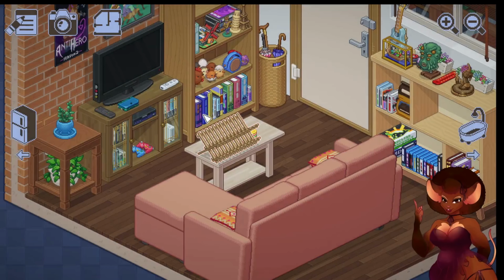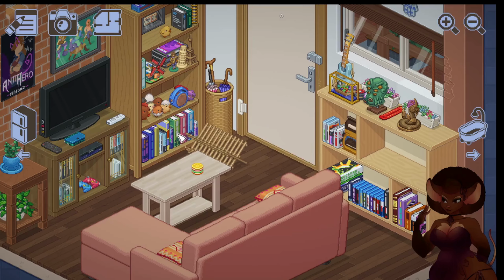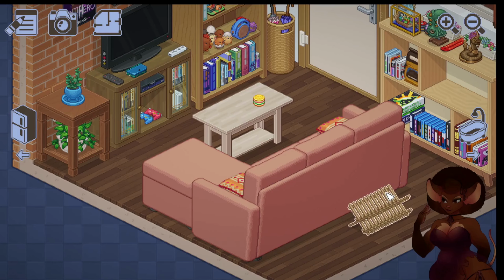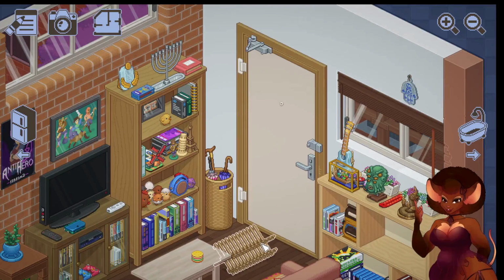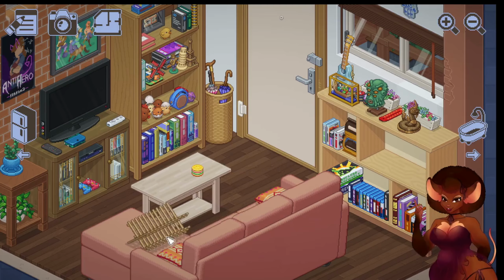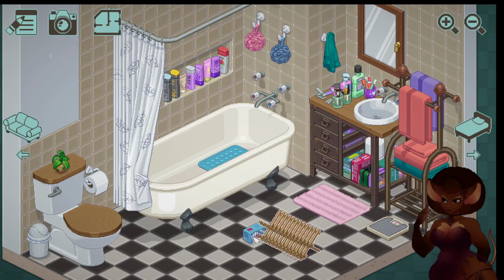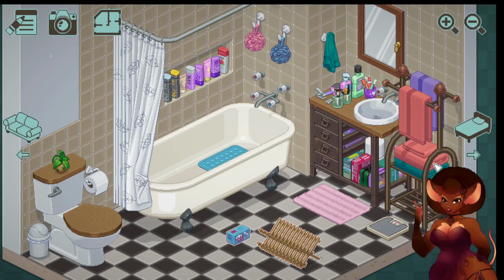Also, mouse game. For the life of me, I am honestly at a loss. Like, if I knew what that thing was, then that would probably make it easier. Is it something that you put in front of the windows, perhaps? Darn. It's not for that. Although I guess why would it be? Wait a minute. Okay, no. I thought it was something for the bathroom.